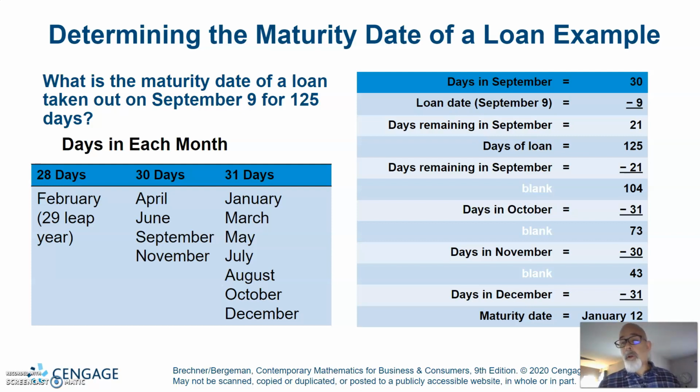So in part 2, we're going to be looking at maturity value. We're going to be looking at the number of days of a loan and the maturity date of the loan. So again, it's going to be very helpful to refer back to this chart for the number of days in the month.